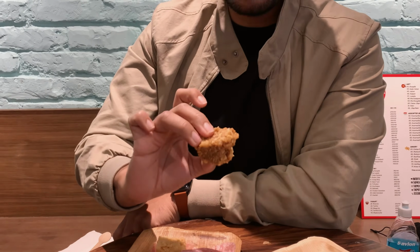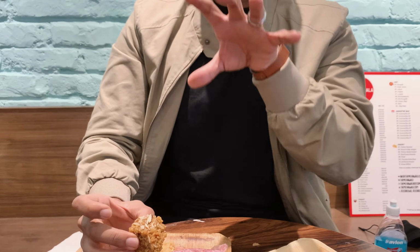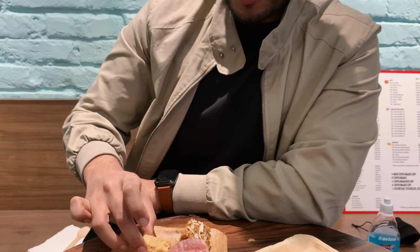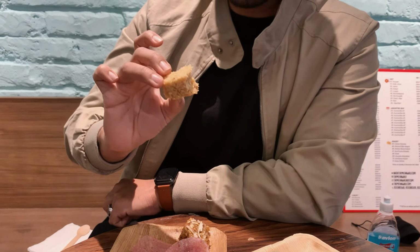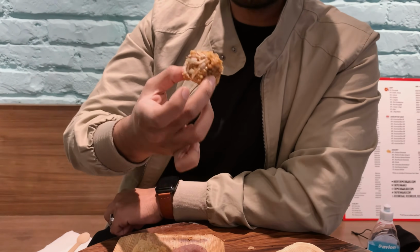Ooh. Now this is my shit. I'm not even gonna give it to you because you're not gonna like it. Perfect balance of gur, coconut and nuts. Really good. I'd recommend you guys try the milk cake first if you don't like too sweet, and this one if you like overly sweet and if you like coconut.